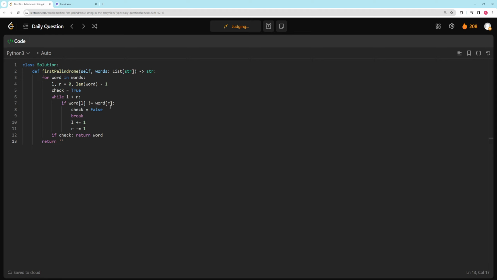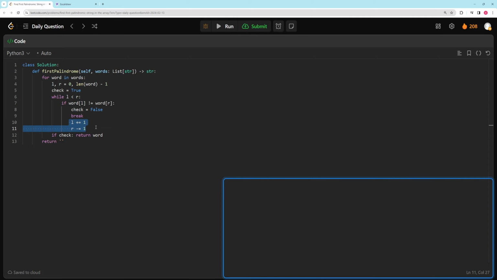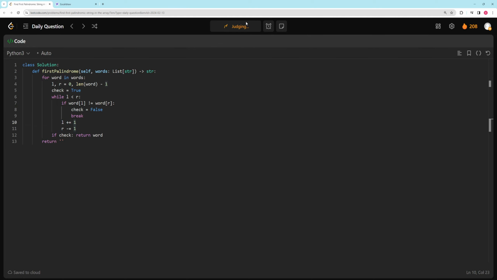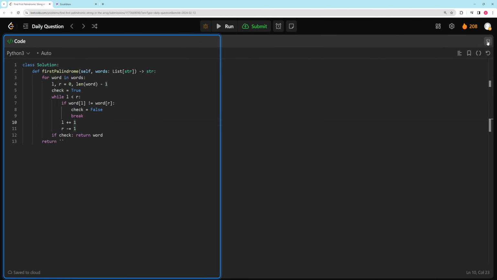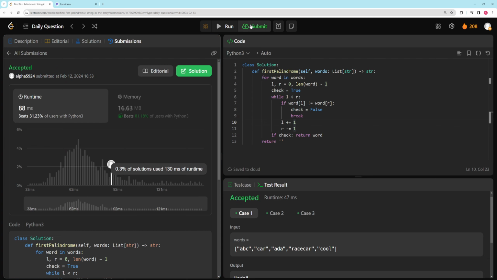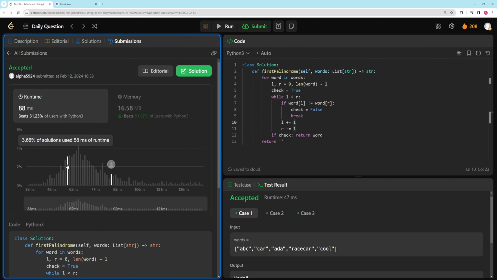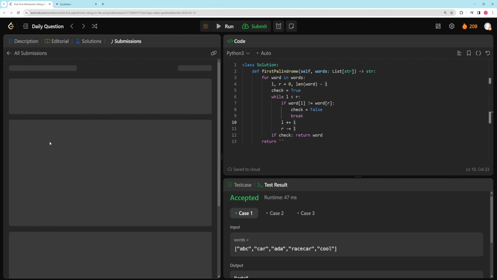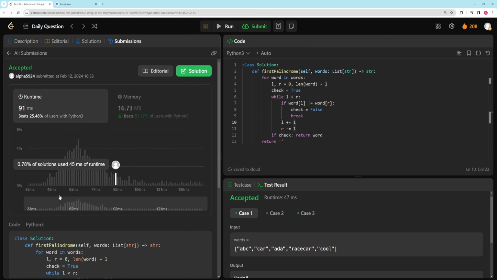Hopefully I didn't make an infinite loop. Let's see. Yeah, so this needs to be not in the if statement. This needs to be over here. That's one thing I noticed is wrong. Okay, so it looks good. So there we go, pretty good. You can run it a bunch of times. It's going to be about the same as the other stuff. So this is basically as good as you get.